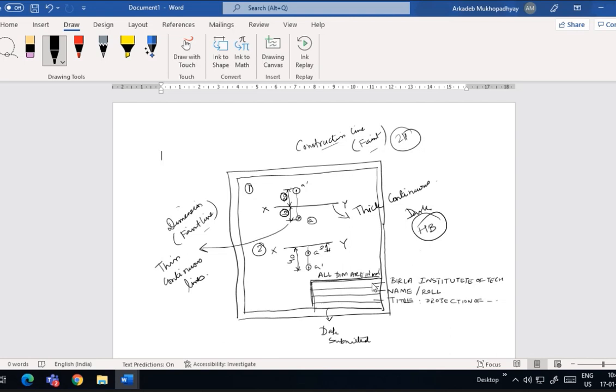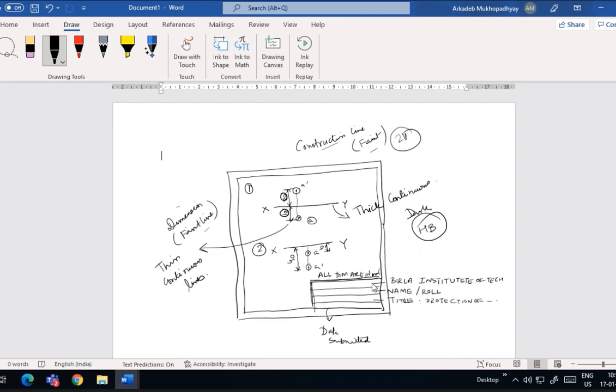There you first write the name of the institute, that is Birla Institute of Technology. Next to that you write your name and roll number. Your name you write in pencil, but your roll number you can write using a ballpoint pen, or you can write it in pencil. Then the title of the drawing, in the present case projections of points, you write using a pencil.